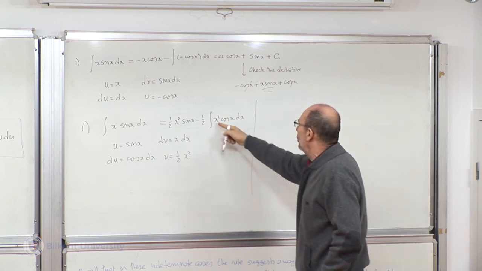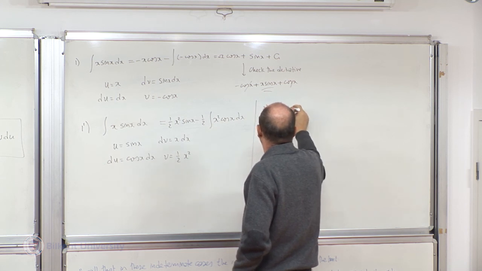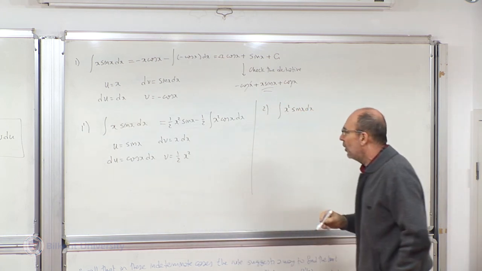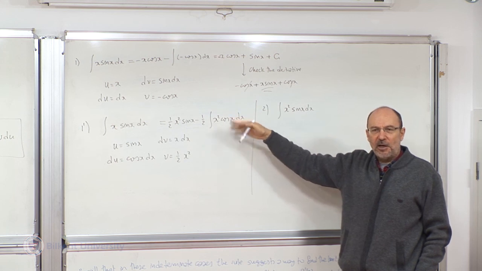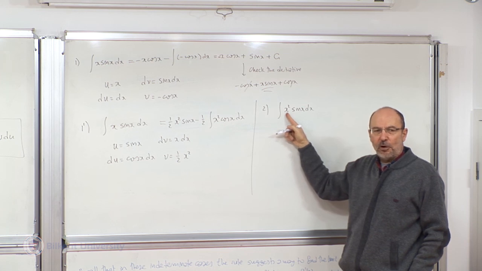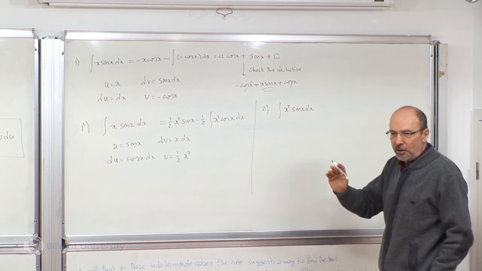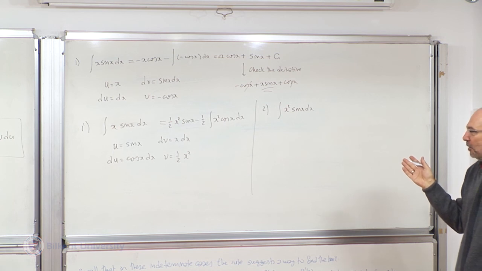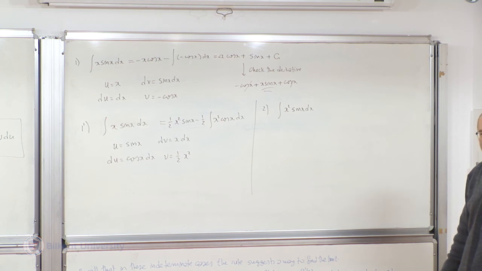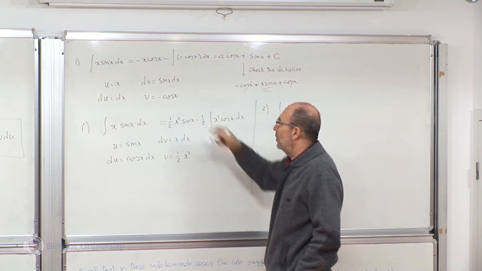So let me continue with this one because I want to understand different powers of x with sine x dx. After you do several tries and errors like this, you know that in these cases, it is safer to take the polynomial as u, because when you take the derivative, it is drastically simplified. It's not always the case that the right choice is the polynomial, but you try. With integration, you always try. Here we tried, and the trial was not very successful. Here we tried, and it was successful.